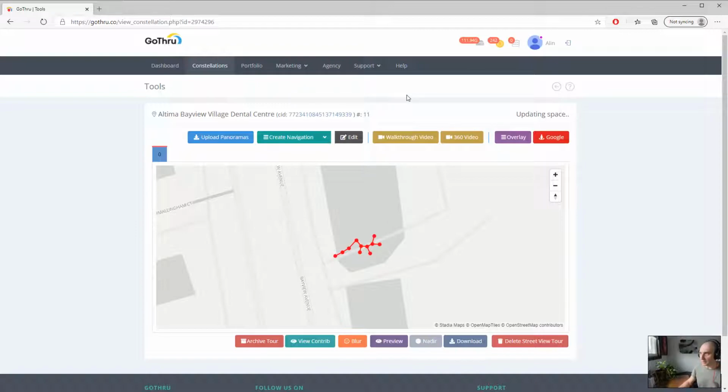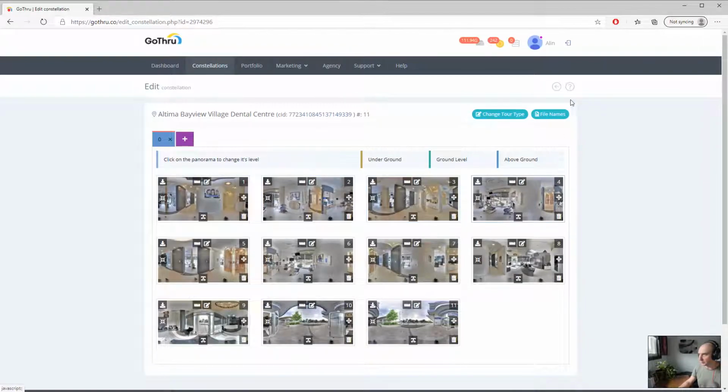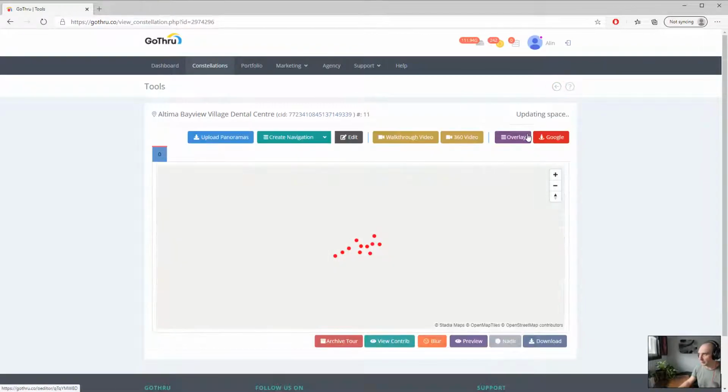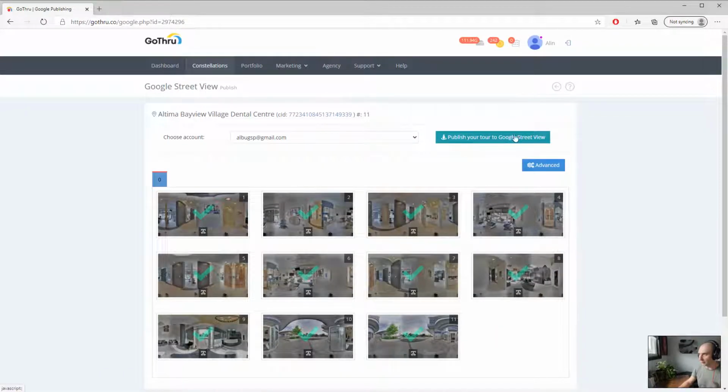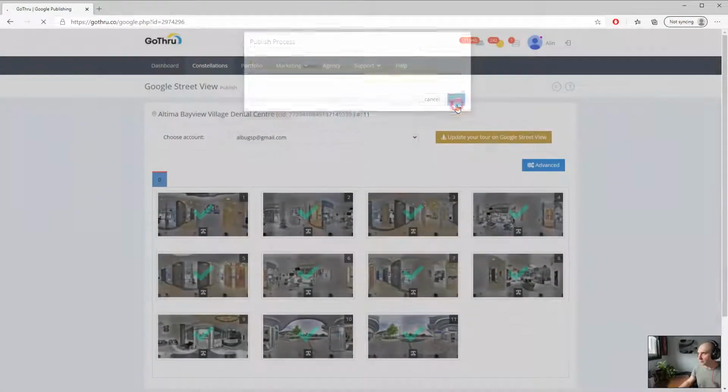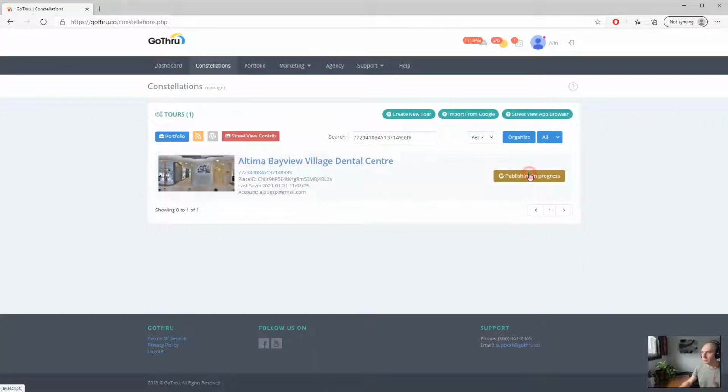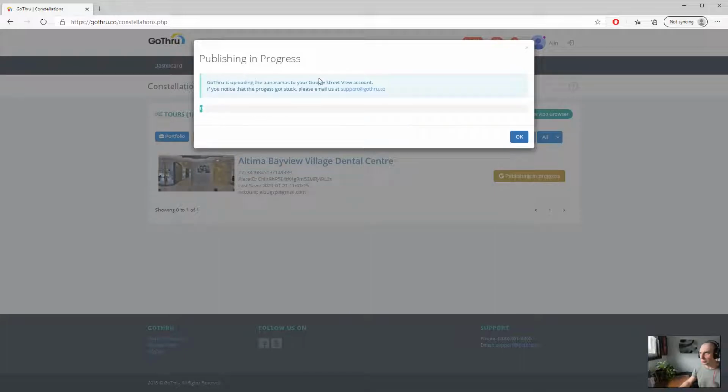And delete is going to take, I don't know, 20, 30 seconds, and done. Now you see there is no red trash can anymore. Then we just have to click on Google and publish the tour back to Google. Publish. So now the tour is in the queue to be published, and it will probably take 5 to 10 minutes to finish publishing this tour.